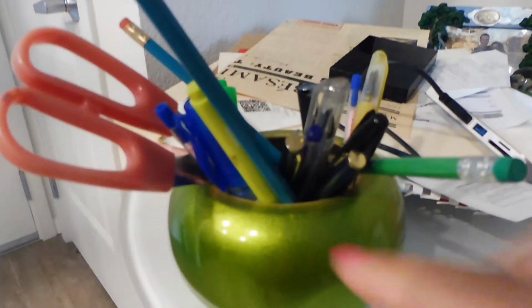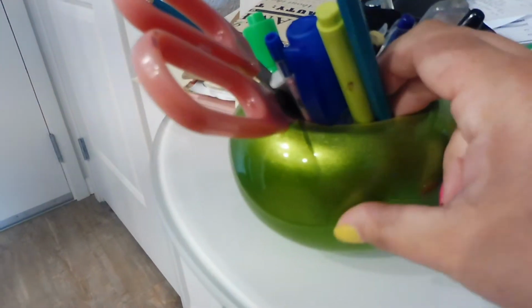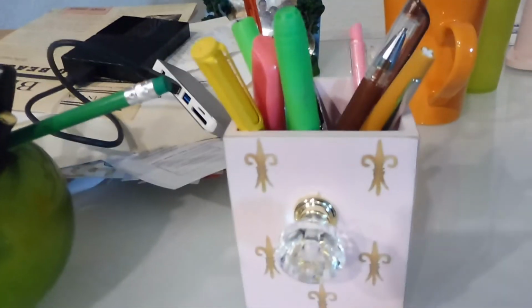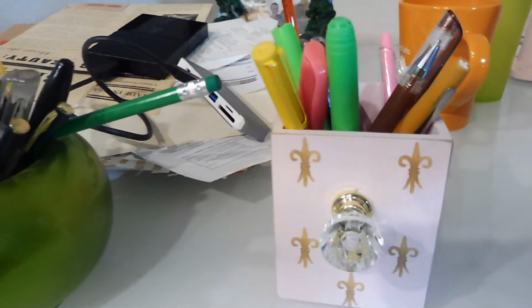All right, so I used to have my pens in this, which is still pretty cute. But I'm going to put this now in our bedroom. And then I'm just going to put them all in this. So that way the desk has a cohesive color scheme, and the color scheme is going to be pink. So moving it around. Okay, this is horrible, horrible everything, but whatever, we'll deal with it.